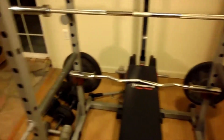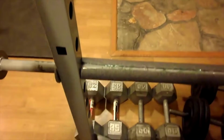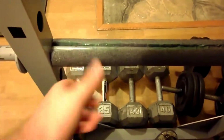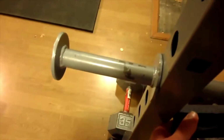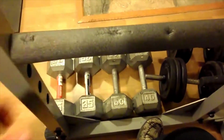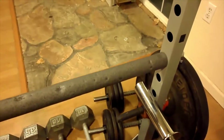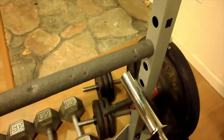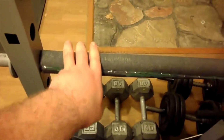Let me just go over some of the modifications that I've done here. First is I've put this foam padding over the bars. The reason I did that, as you can see, these bars will scratch in a heartbeat. Very poor quality paint. And I did not like having scratched bars. This rack is in a kind of a visible area. People walk past it coming in from my front door, and I didn't want it any more scruffier looking than it had to be. So this was a tip that I picked up from Amazon's reviews actually on this rack.